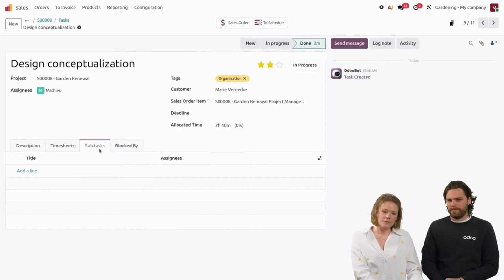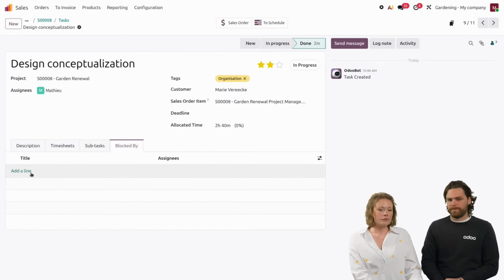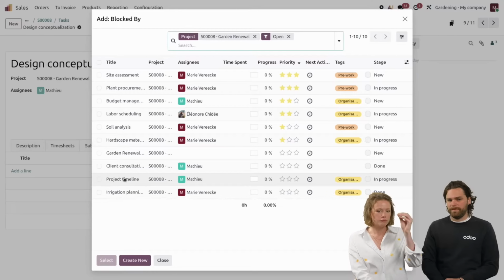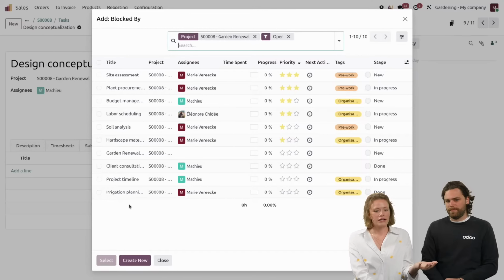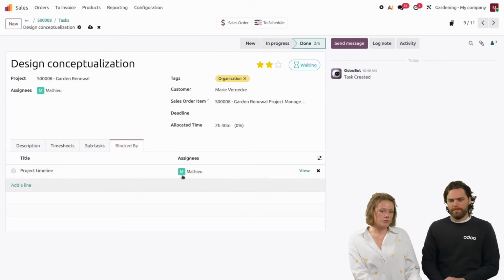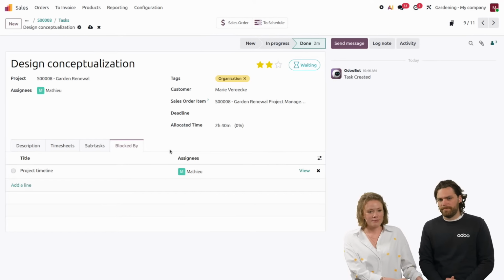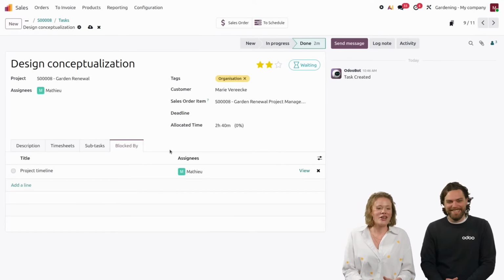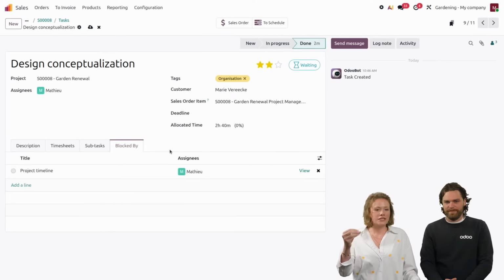I could also be adding subtasks, of course, but specifically block these tasks by another one. So still from this project, with the design, we can, for example, not be doing the design before we have the project timeline, for instance. The goal is that by defining those blocked by or subtasks, I avoid a lot of errors in Odoo and in my company. Typically, I need to order plants before going on field. Logic. Yeah. If you have a new maybe intern in the company, he does not know how it works. Well, Odoo is here kind of a second employee helping you in your admin and planning tasks as well.